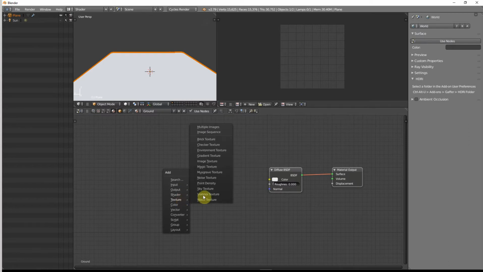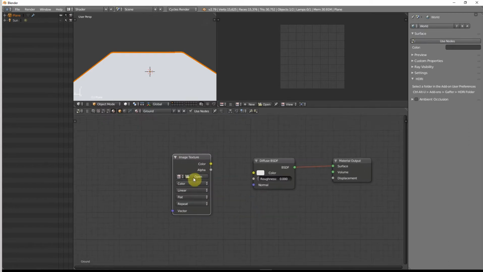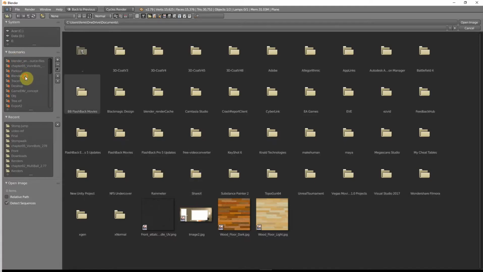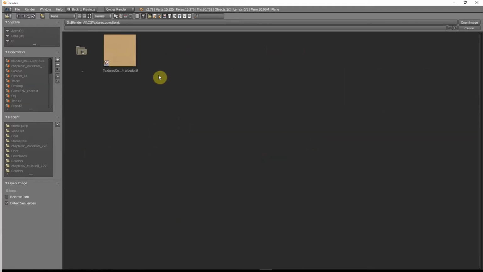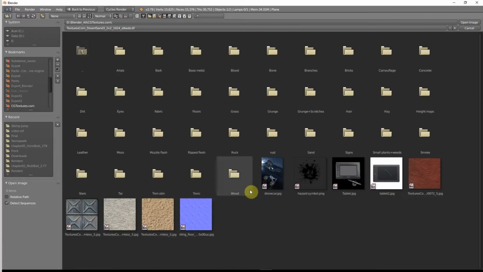Okay, so really basic material. I'm not gonna go and create any complex textures here. So from CG textures, you can just type that in on Google, create an account, and you have like 1K free textures that you can download. And we're just gonna get sand here. I think I have sand somewhere. I don't really like the sand. Let's look for dirt maybe.